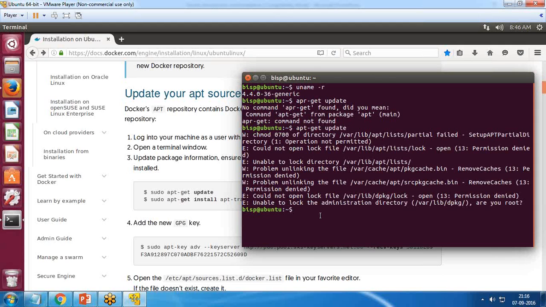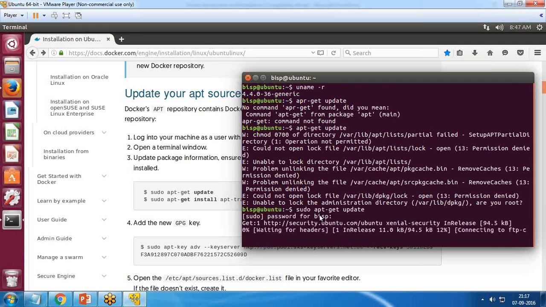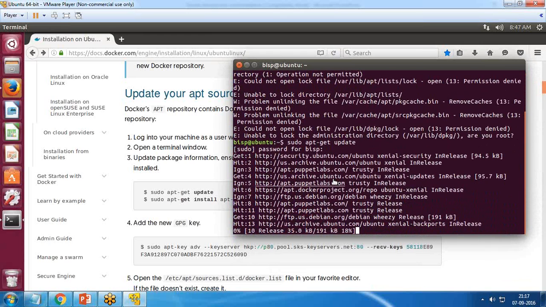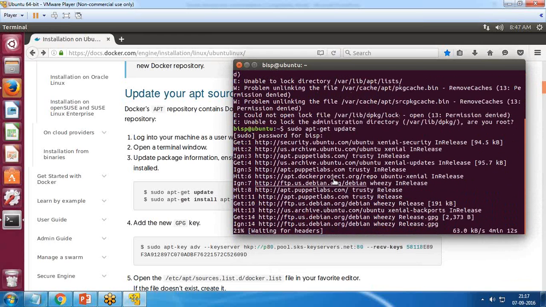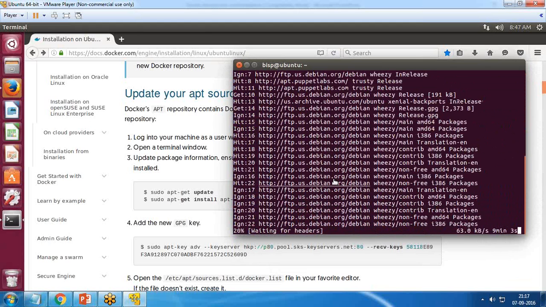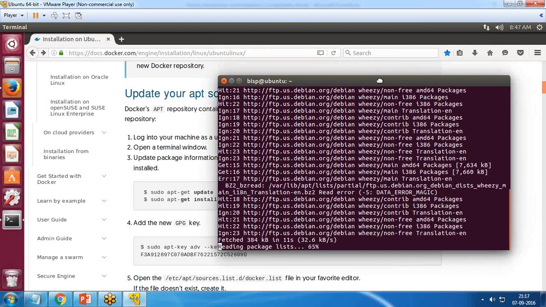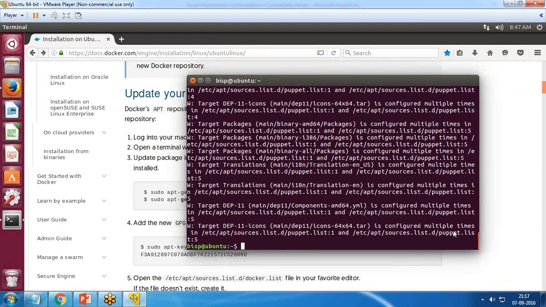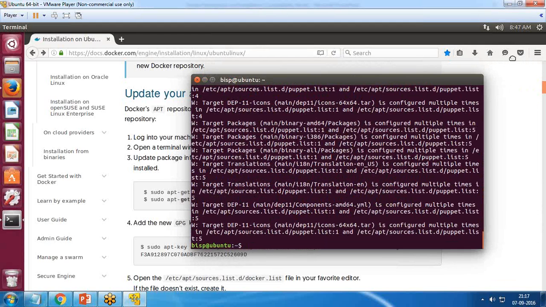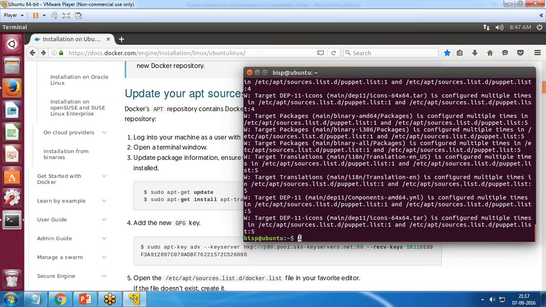So it is always mandatory: whenever you are trying to update or modify system files, you need to add sudo in front of the command. When you pass sudo, it will ask for your super user password. My super user password is bisp. I provide that password, and you can see all the updates which are required for the current installation. They will automatically download and install. It may take some time, and once all the installation is done, it will get back to the initial state.